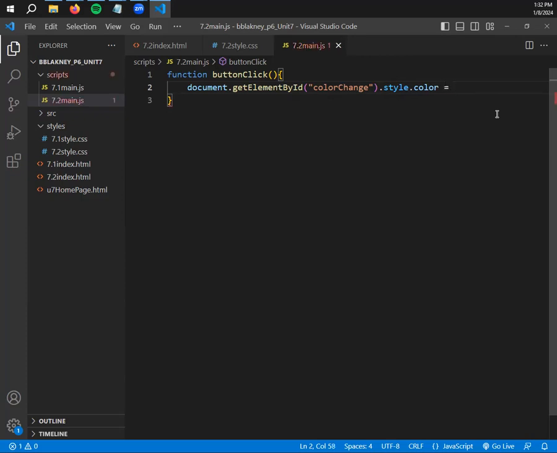JavaScript loves spaces. It's hard to switch between HTML and CSS, hearing me say all semester, no spaces, no caps. Now we're using spaces and weird caps, right? It's a little different. But what you do is, once you finish your set of instructions with our document all the way down to change color, space, equals, space, quotes, and now this is where you set the value like you would in CSS. So you could set it for a name. I'm going to do red. Or you could set it to a hex code. You could set it to whatever works in CSS. As long as it's inside of these quotes and separated by spaces after the equal sign, it will do what you need it to do.